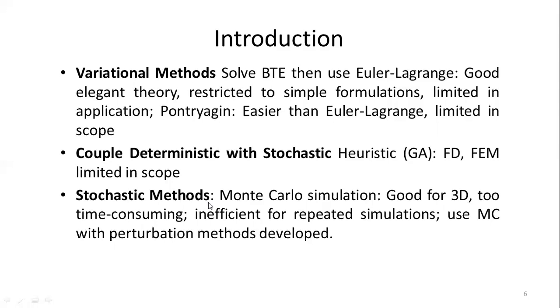Another option would be to use stochastic methods such as Monte Carlo simulation. Now, these are very good for full 3D, large, realistic problems, but they're very time consuming. They're good for high performance computing. They're inefficient for repeated simulations. And so people think that they're not useful for optimization, but you can use Monte Carlo with perturbation methods, which have been developed and which can be used for optimization.